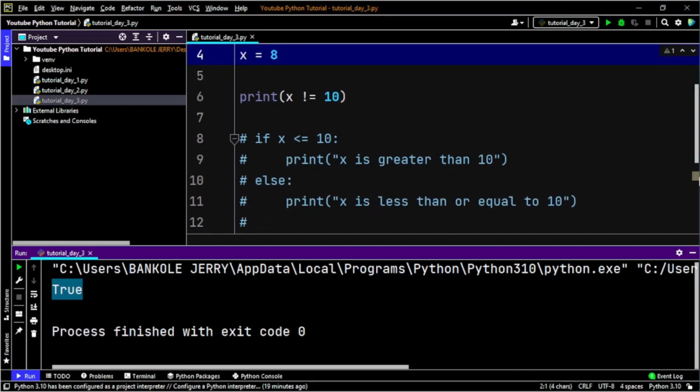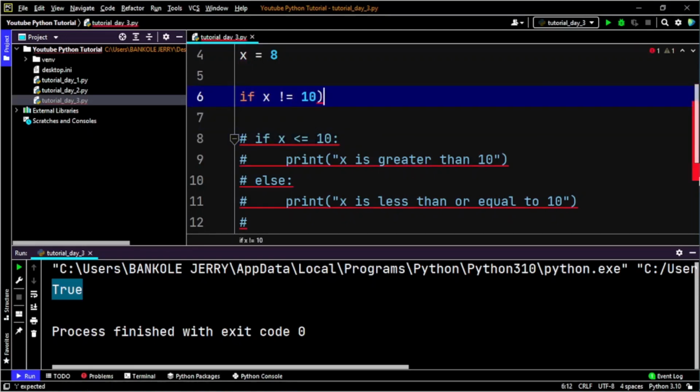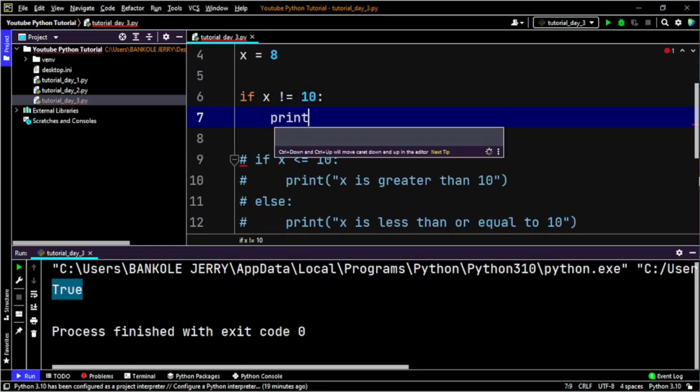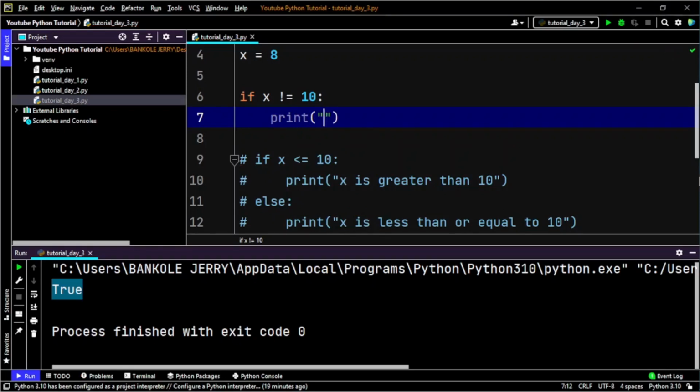I can just come here and include the if statement. So I say if x is not equal to 10, just tell us the numbers are not equal.